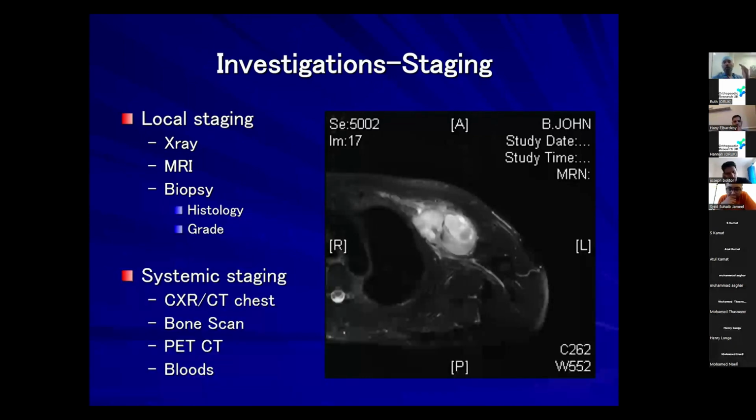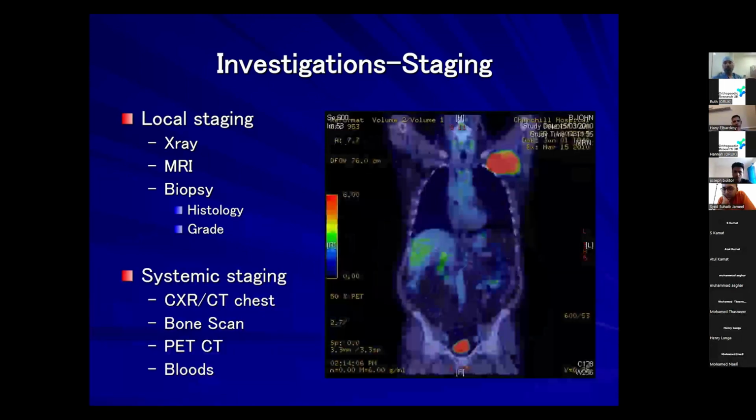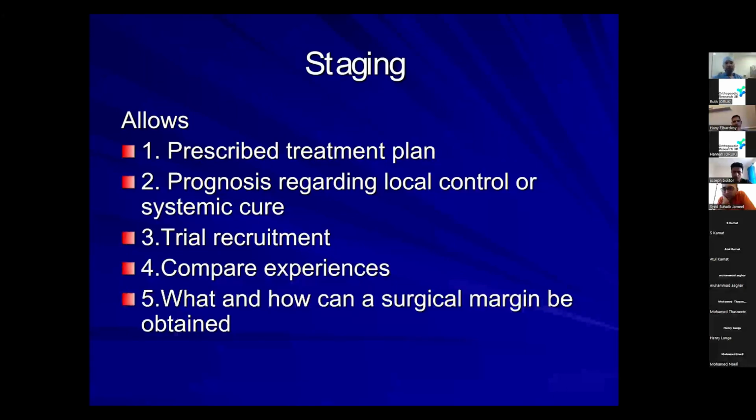You need to know, for example, if you're going to say, I practice in XYZ area, we've got Birmingham as our referral center, and this is what they do. By the way, Birmingham does whole body MRI scans as the imaging modality for systemic staging. But yeah, PET CT is a gold standard, CT chest and bone scan is a gold standard. You can mention those. So yeah, this is what we do.